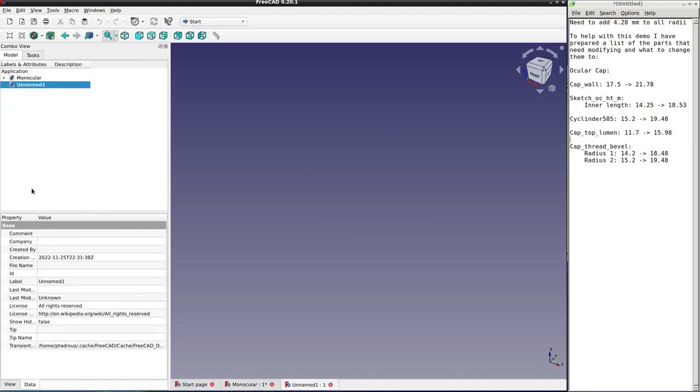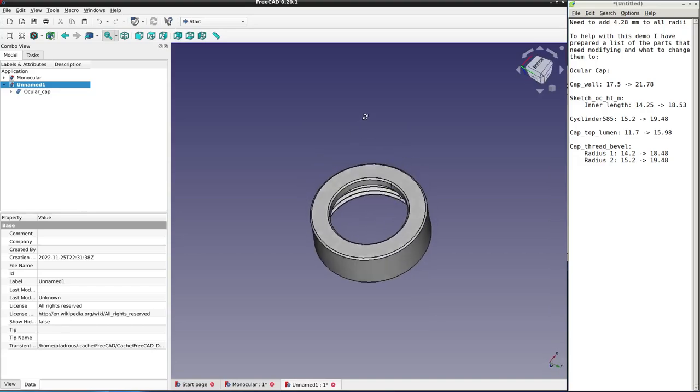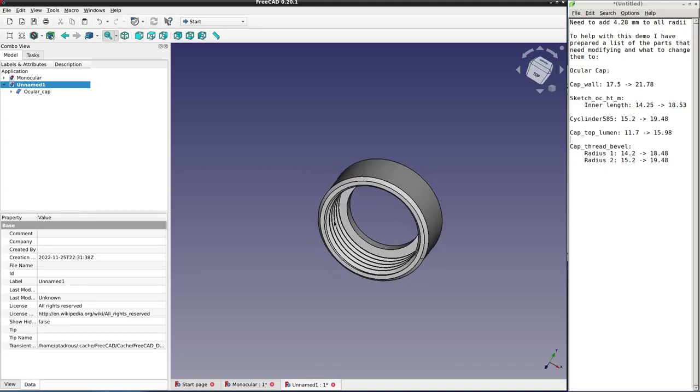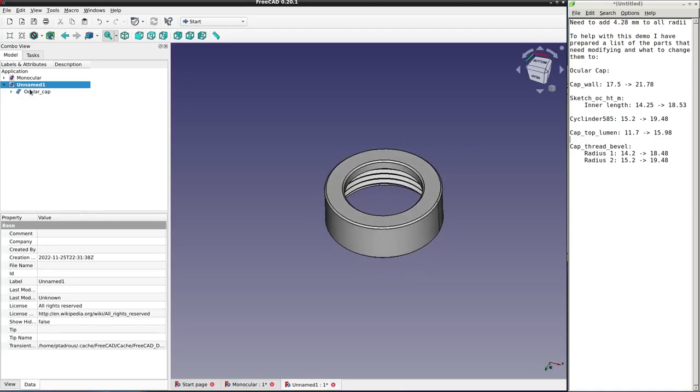Here's a copy we're going to edit. This is what it looks like on the microscope — you were seeing it upside down before because that's the way I print it. We're going to change this model, but the edits will mess up the order of the edges, so the chamfered edges will no longer be chamfered if we make everything in situ. So first we must delete the chamfer operation. But before we delete it we will note what edges need to be chamfered and by how much so we can reapply that later at the end.